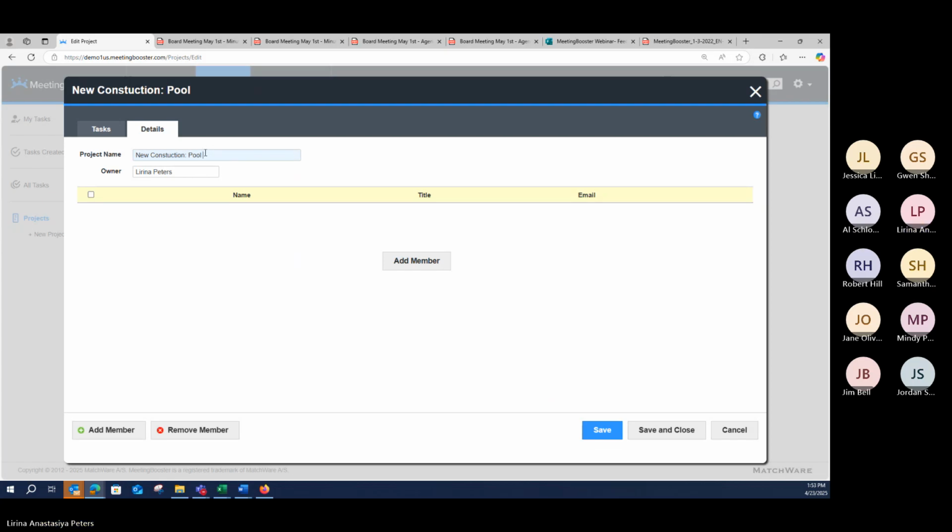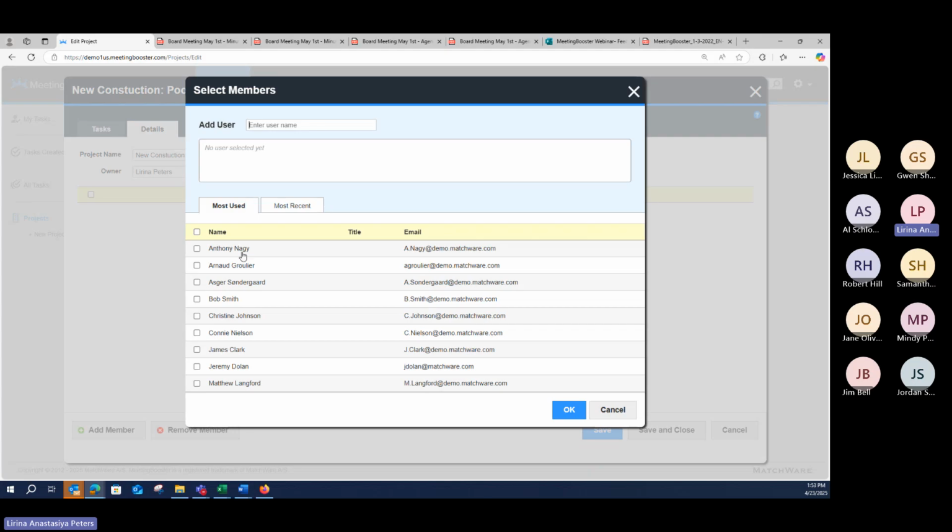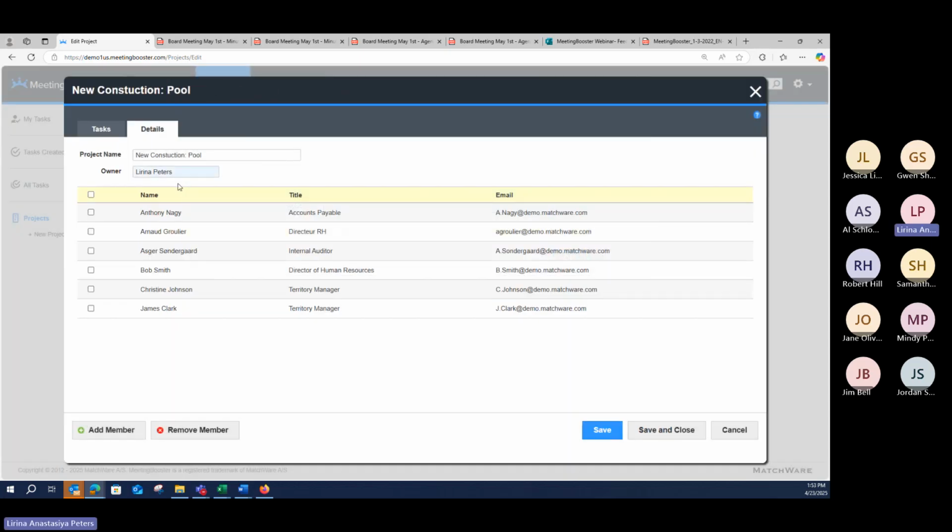So, okay, we've named this project. Now all we'll have to do is add people who are contributing and helping us get it done. So I'll just go in here and find whoever is helping me. And just like that, I can see them.